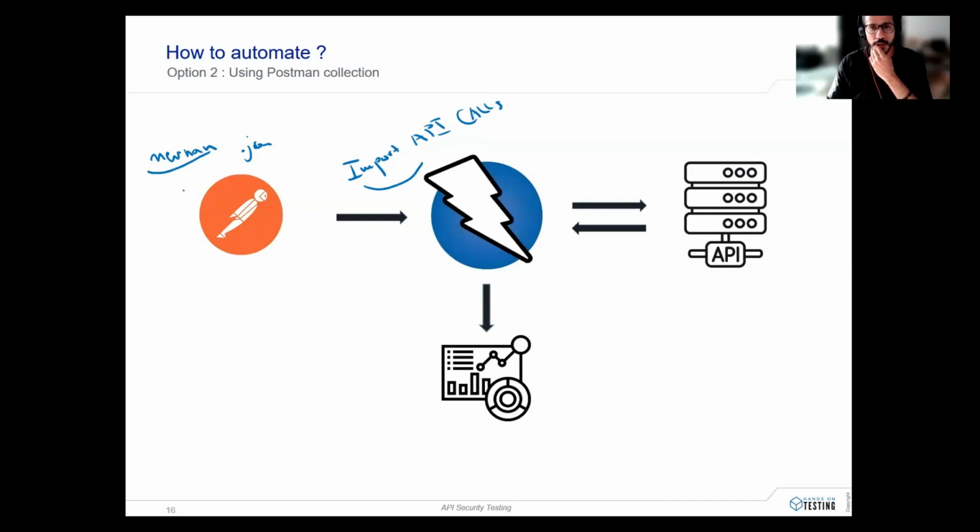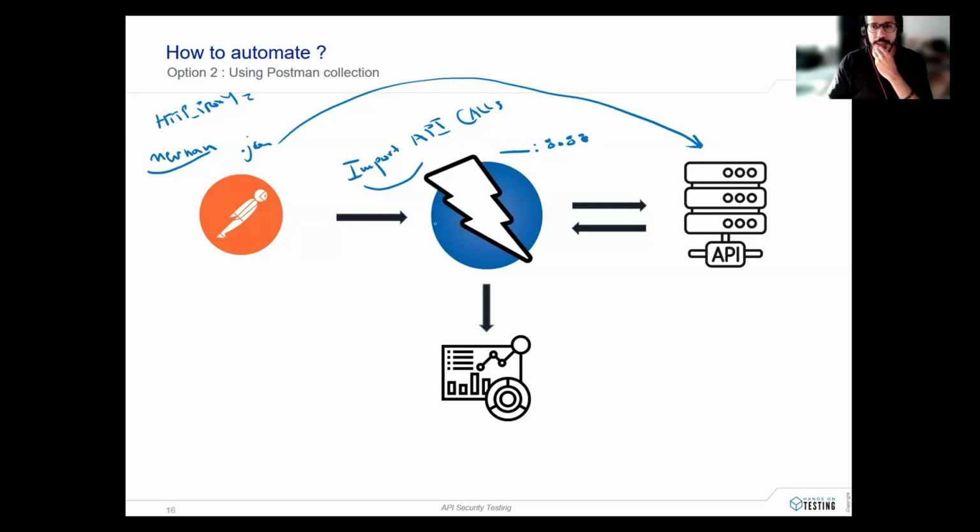Okay, so instead of sending the HTTP request directly to the API, we'll use a parameter called HTTP proxy, and inside we'll tell Newman to send the traffic to our ZAP instance, which let's suppose is running on localhost 8080.